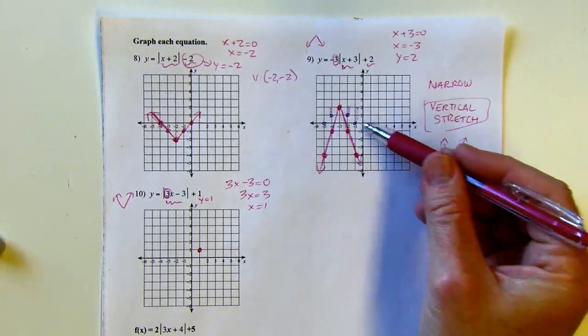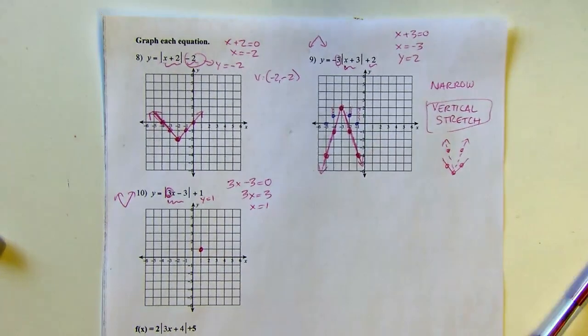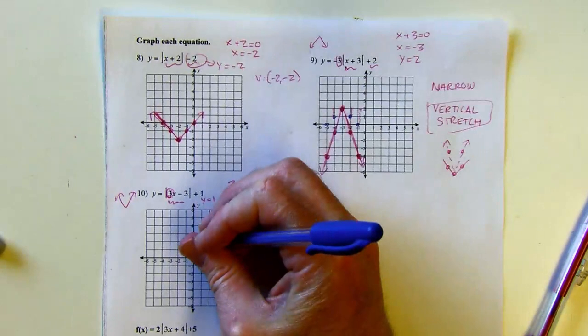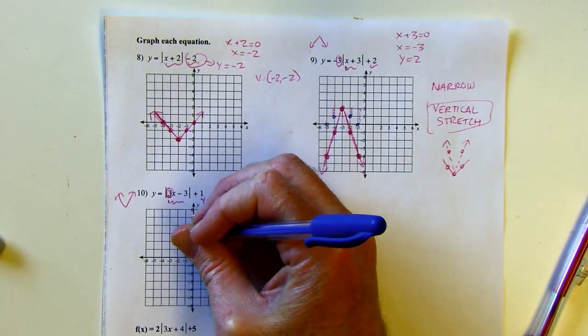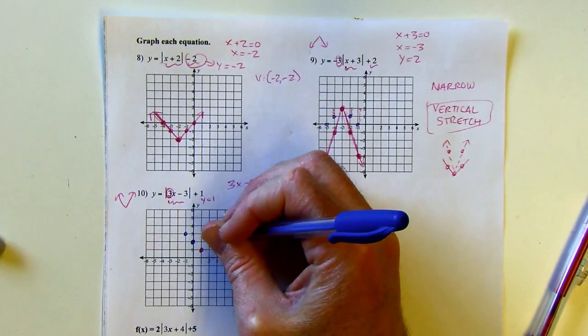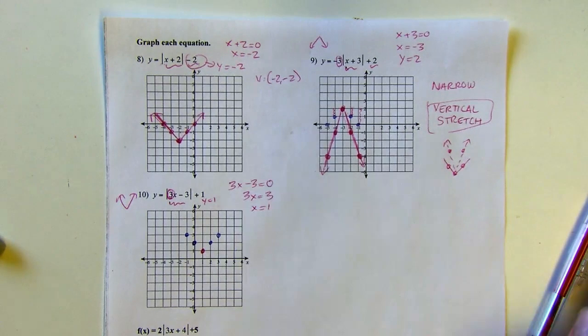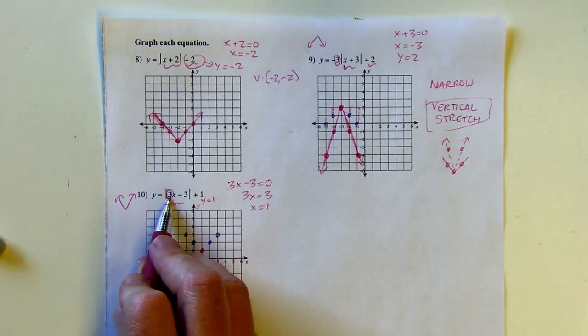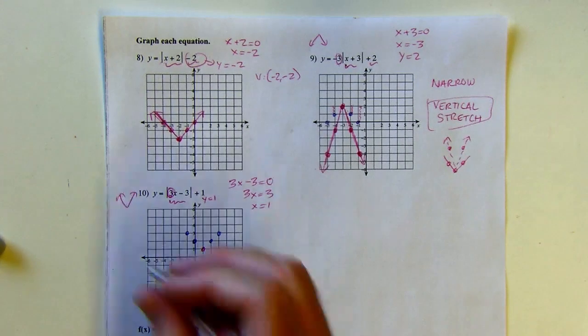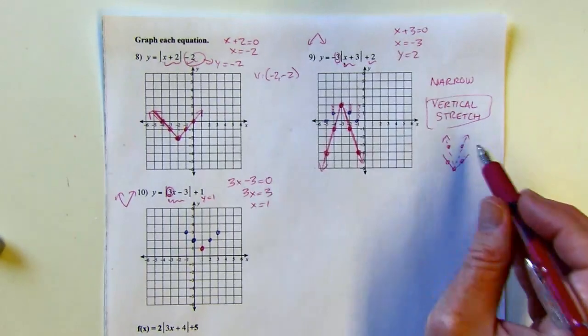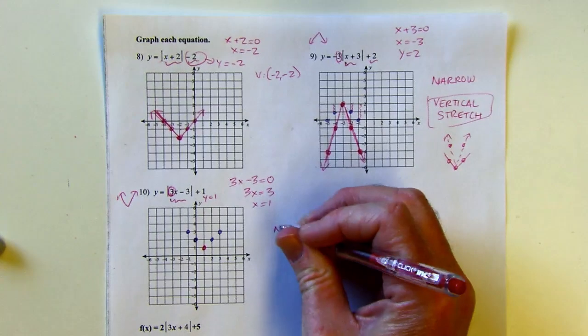But first I'm just going to put these little points up. I call these the ghost points. This was what it would look like without a stretch or compression. So there's my ghost graph. But then I'm going to mess with those blue points. I'm going to move them because of this 3 that I circled. Okay? So the 3 is again going to make this narrower, just like it did on the last problem.